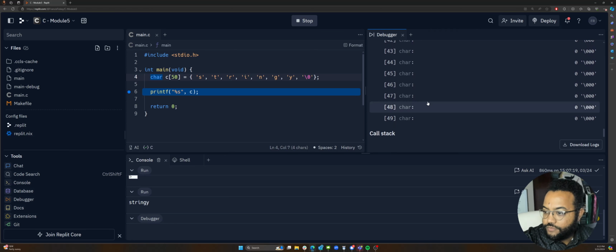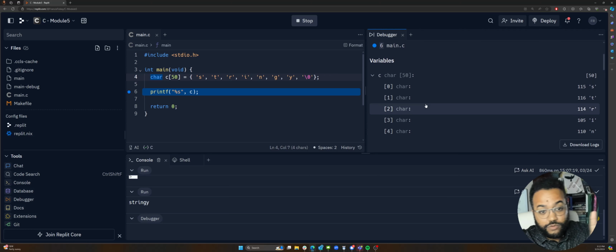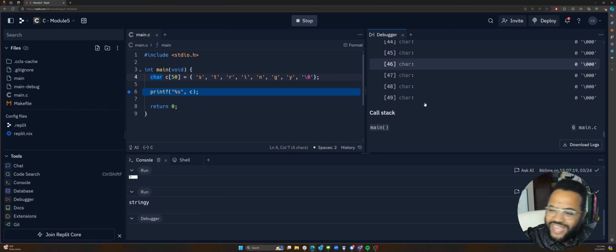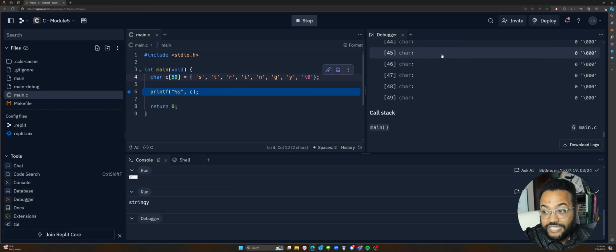Well, let's go to the top and notice, okay, I apologize. Notice how big this array is. This array is 50 characters long. Why is this array 50 characters? Well, yes, because we told it to be 50. That is the immutable length of the array, and that is what cannot change.